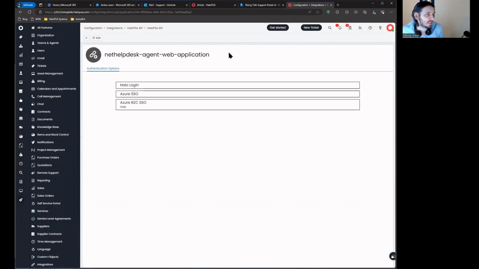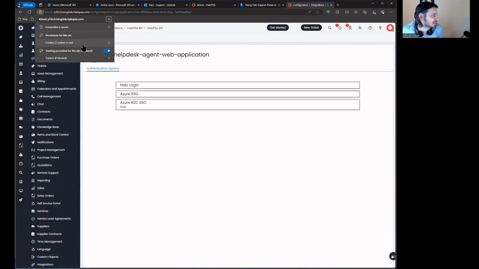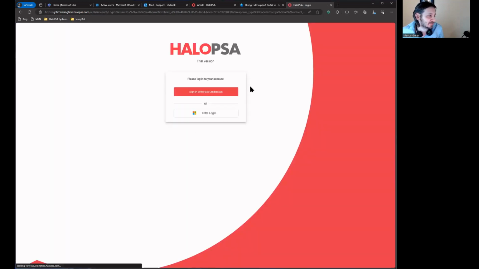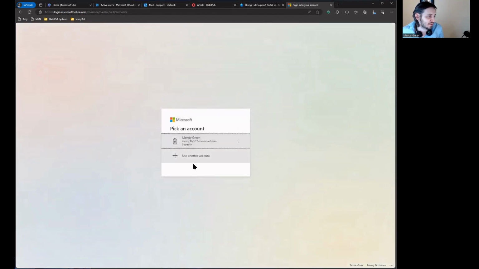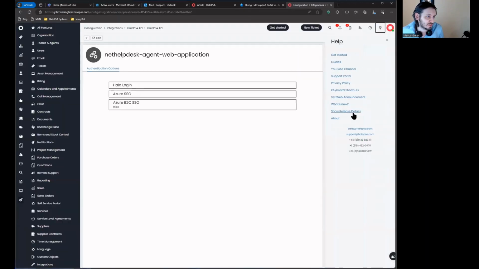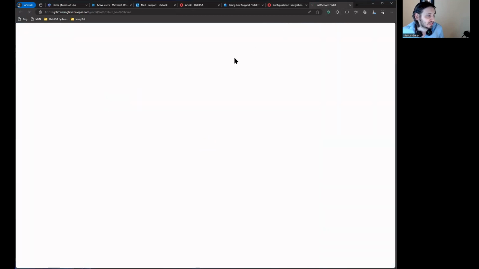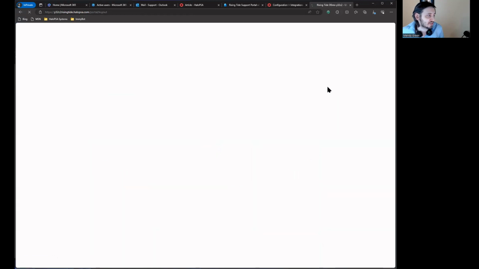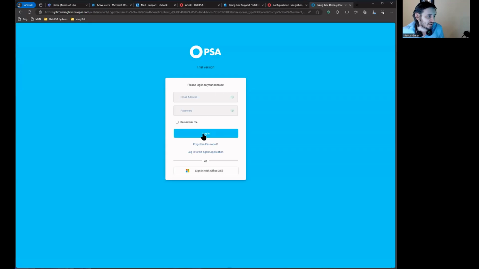and save. And now if I go back and let's just delete my cookies again, remove, done, refresh. I will now have 2 buttons, right? And I've renamed it from 365 to Entra. But if I go to the user portal, for example, come here, switch to end user portal, my login page will still be, let's see if I can log out of here, sign up 365 with a form.